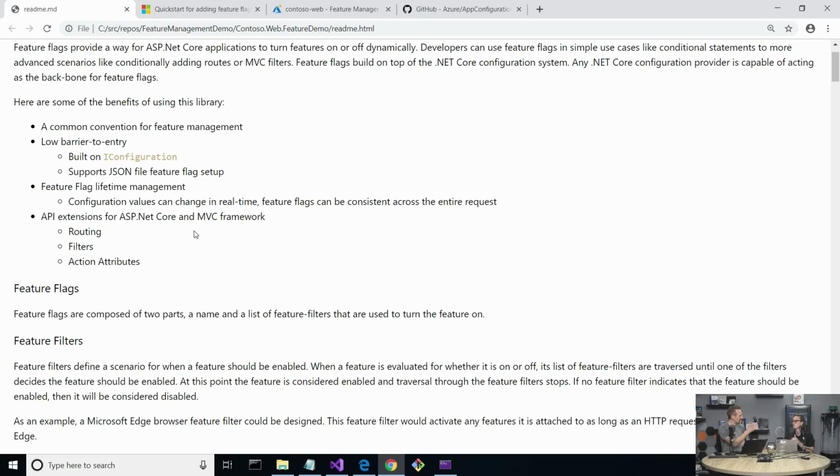So customer A has this feature and customer B doesn't because they didn't pay for it, or they've just chosen to turn it off. Or is it more for the situations I've been alluding to, because that's my experience, like rollouts, A/B testing, that type of thing? Or is it for both? So right now, when you typically think of a configuration provider like the IConfiguration system, usually we hook it up to the application level configuration. So most of the time you might think that it's just for the application as a whole, so something more like rollouts or A/B testing.